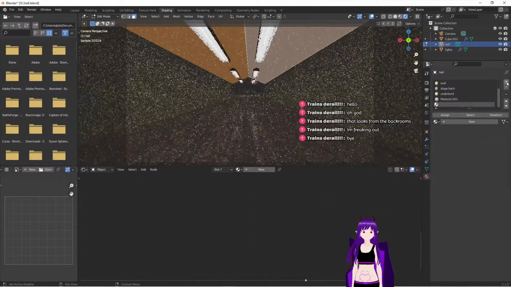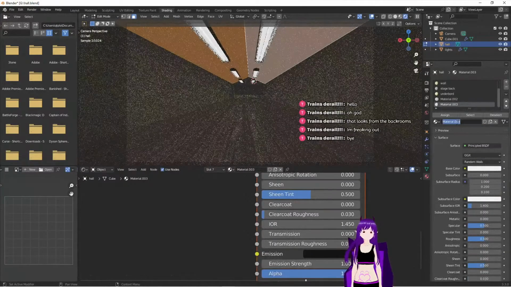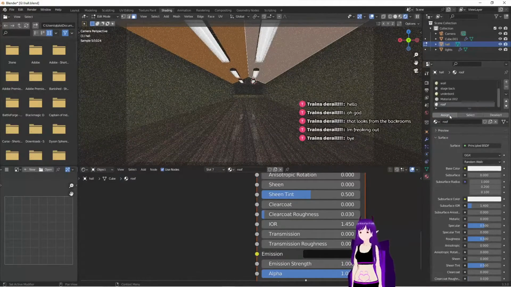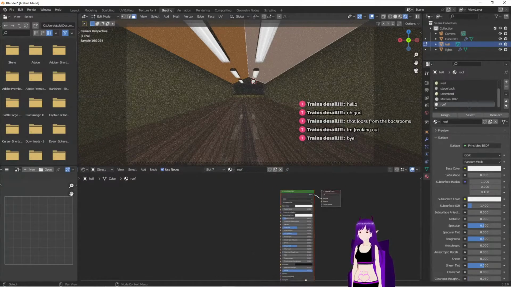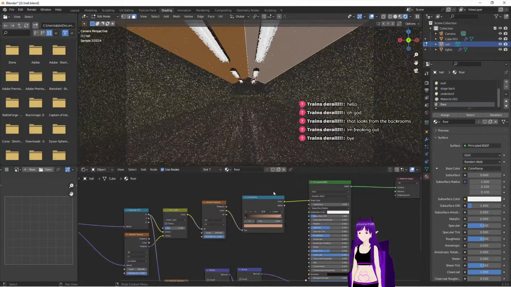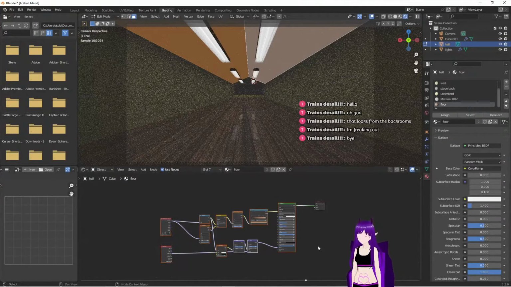So add that. New, call this roof. We assign it. What I am thinking is we copy our wood texture that we use for the floor. So we copy all of this.